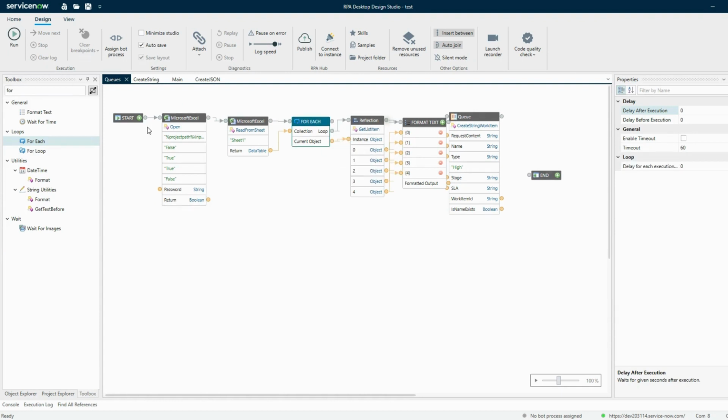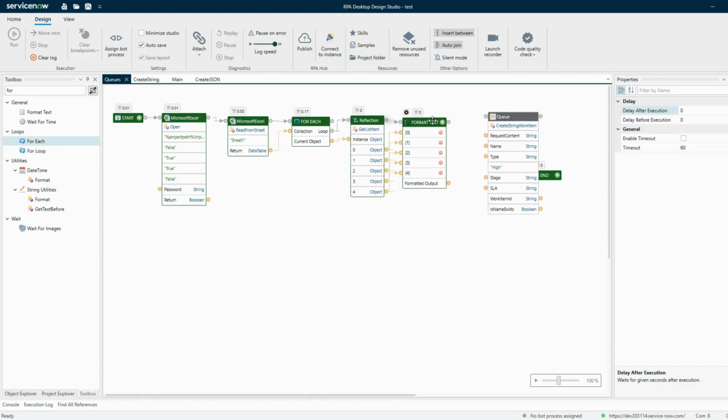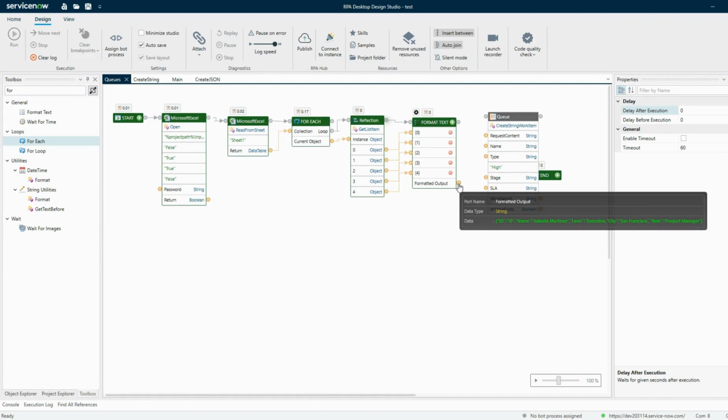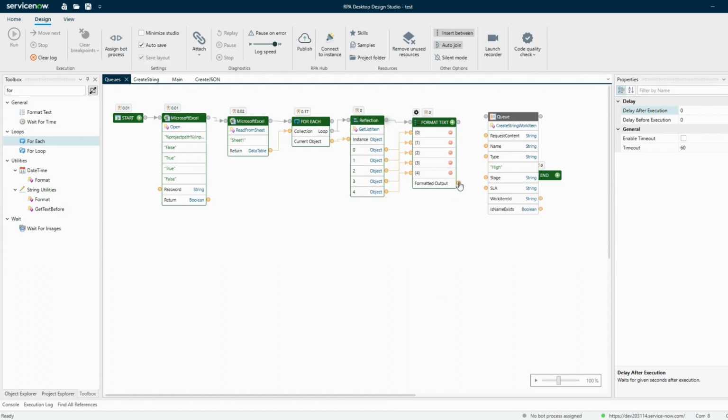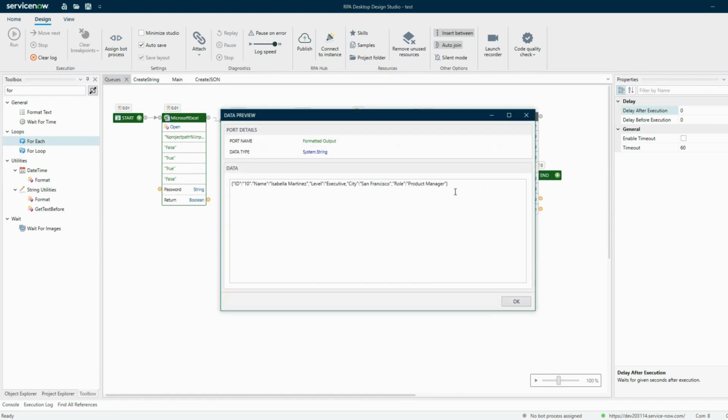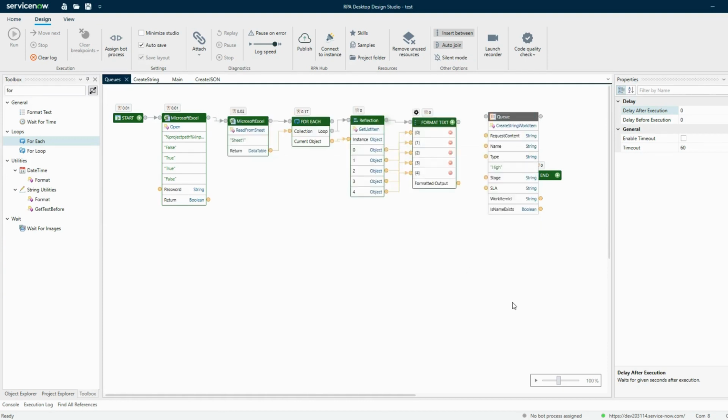Let's run this now. Okay, this completed without any error. Let's look at the output of the format text. Instead of using an additional show component, you can directly click on the output port. Just right click on this and you have an option to preview data. Click on preview data. We got the 10th index because we are previewing the value once the bot has completed, which is the last index, 10. In case you want to view each and every data, you have to pass a message box. In that way you can see the index from 1 to 10.